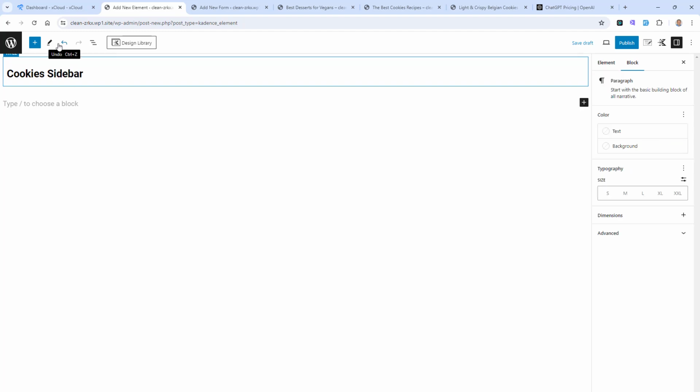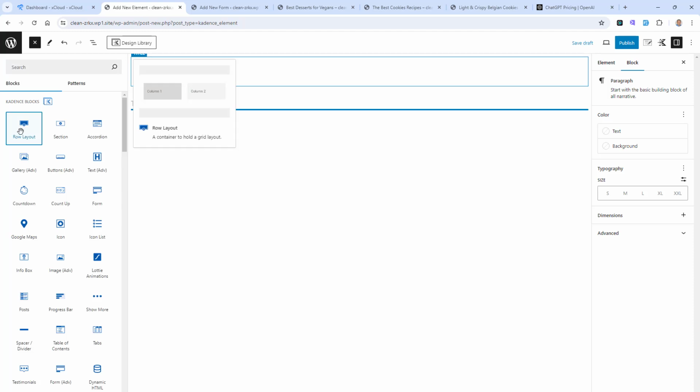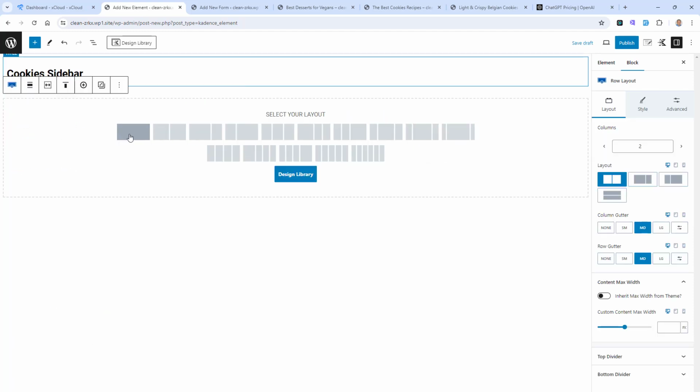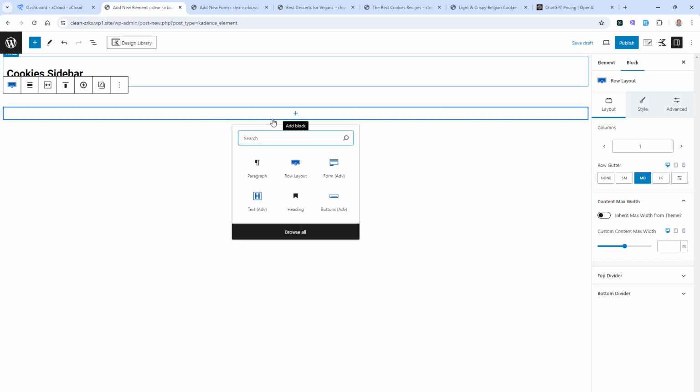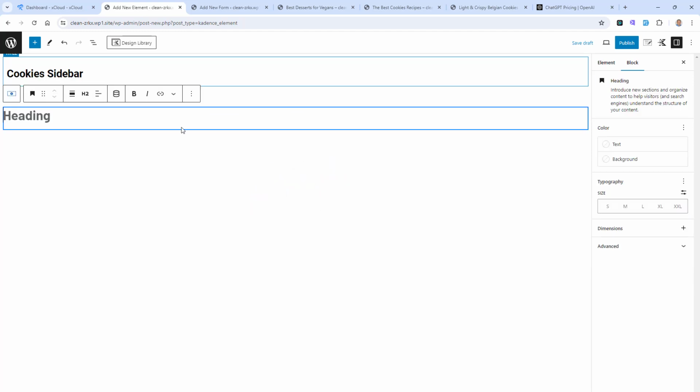And here let's add a row here, and let's add a heading, and let's say sign up to our cookies newsletter, and let's make this center aligned. Let's make all of this capital letters.